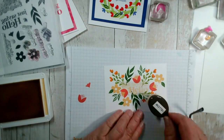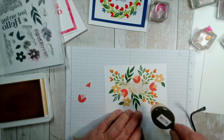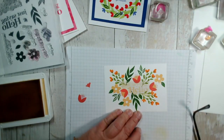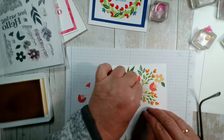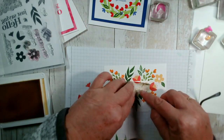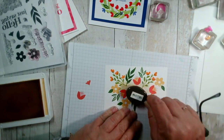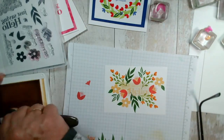This is just a bit of Saffron. And this is just going to make that definition between the sentiment and the flowers. Let's have a look at that. It's always best to have a look and check, because you can always add a little bit more. So can you see that's just defined that a little bit more? So I'm going to add a bit more again. Now I didn't cut that very straight, so what I'm going to do is add some and then just add a little bit on that edge where it's not straight. There we go.